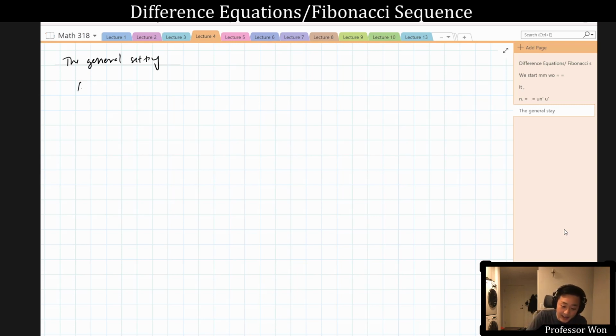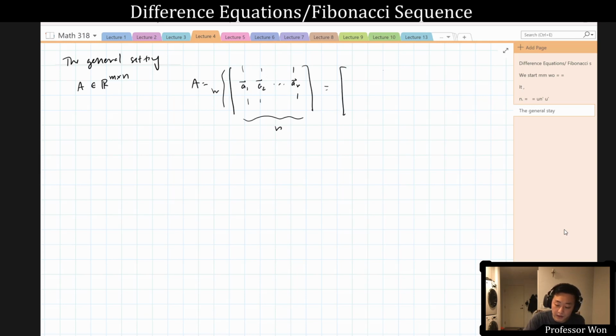Okay, so let A be any m by n matrix, m rows and n columns. Let's name the columns a1 up through an. So these are the columns. And let's also give the rows a name. I'm going to call this b1 transpose because it's going to be a row vector. Think of b1 as a column vector, and I've just transposed it so that it's a row. So there are m row vectors like this, okay?